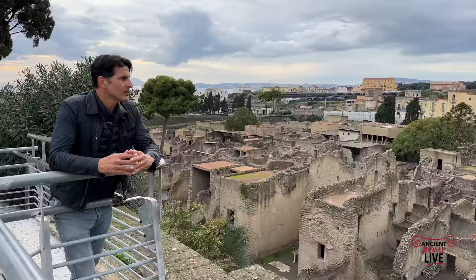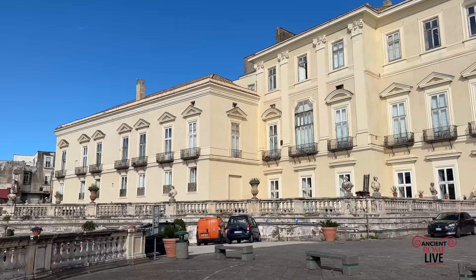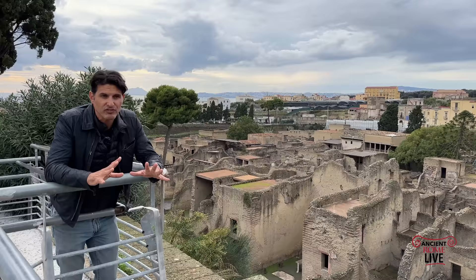From this location, some incredibly well preserved pieces of furniture are on display now. They're from Herculaneum, but they're in Portici — a nice pleasant walk down the street and a magnificent palace. I want to take you and show you some of the most amazing things you've ever seen that come from the ancient world.